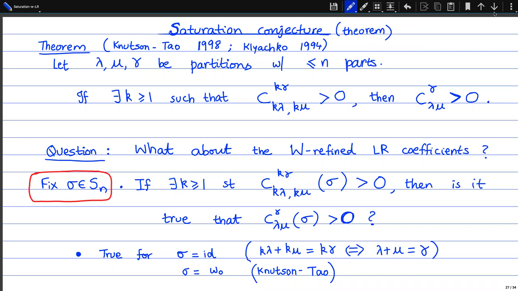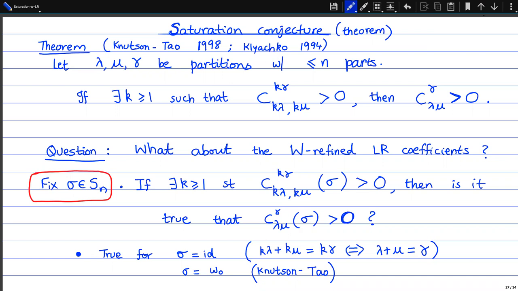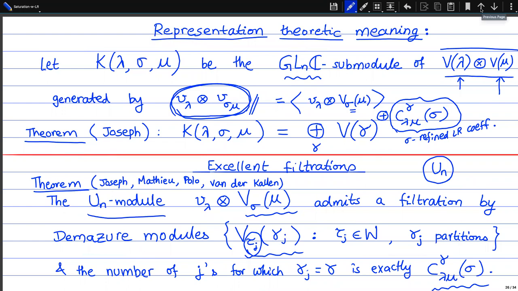Okay, and if you take your second next question, the W-refined filtration, you can ask for the generalized Demazure module also, right? Sorry, which question? It's the same saturation question. We are taking that V lambda tensor V sigma mu. But then there will be multiple tensor products, no? Here, you take a V lambda tensor the generalized Demazure module. No, the generalized Demazure module is still a Borel module. Here he is considering a UG module. But in the Joseph filtration, he has taken only a Demazure module, right? Can we ask a similar saturation question for the generalized Demazure module? Does it make sense?